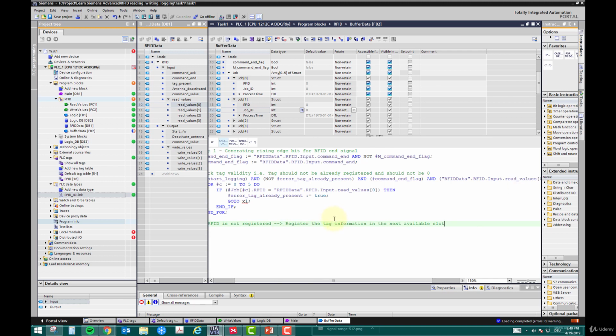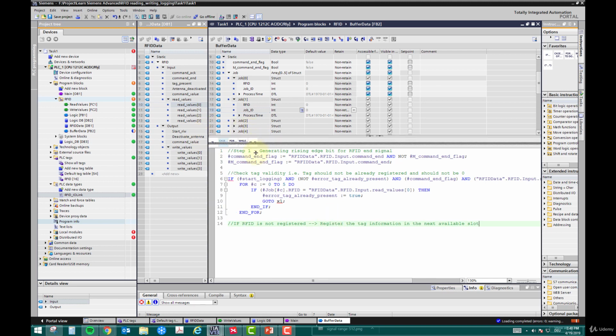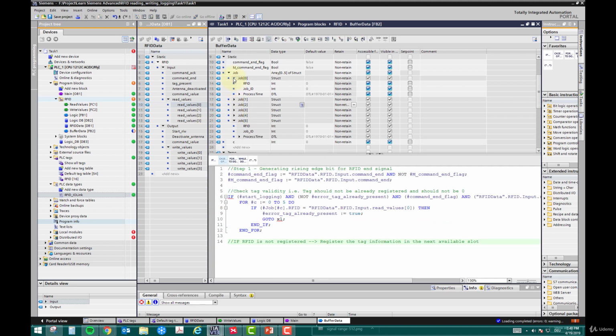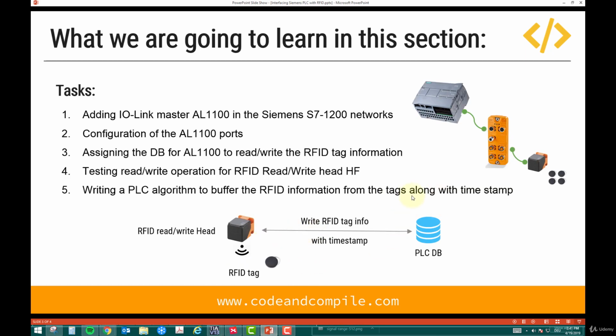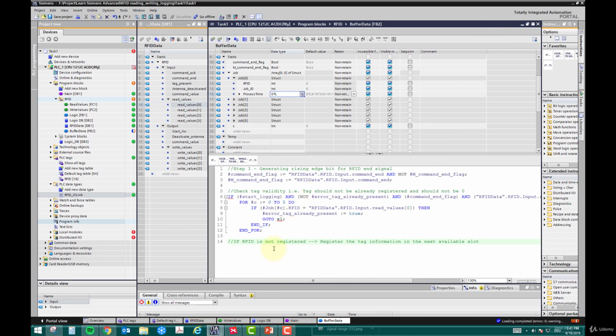Okay, now what is the next available slot? It means if it is the first tag and it is not registered before, it will store the RFID information here, job ID here, and the time here. So we have to move the values: tag, timestamp, and also job ID, which I think is a good idea.